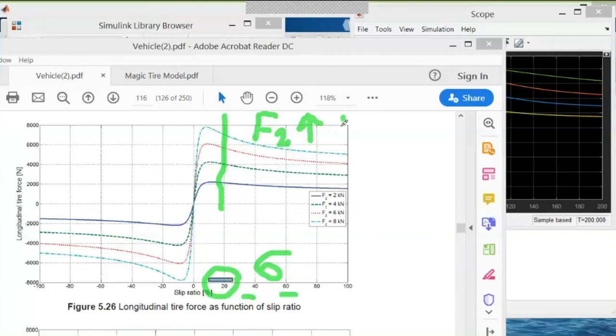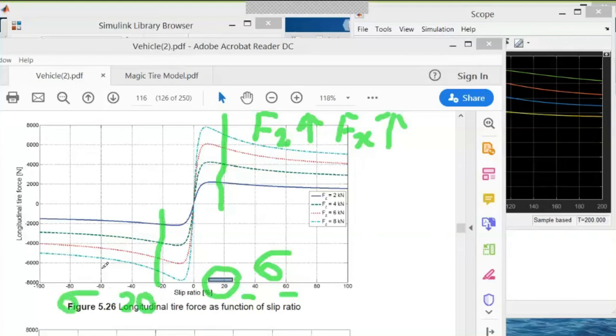So you can see that we want to find Fx: increase Fz, what happened to Fx at 20% sigma or longitudinal slip? So when we increase Fz, we also increase the longitudinal force. Negative 20 degrees and negative 20%.